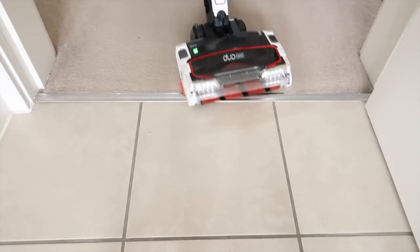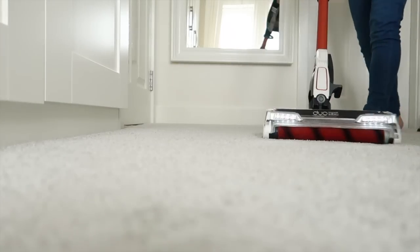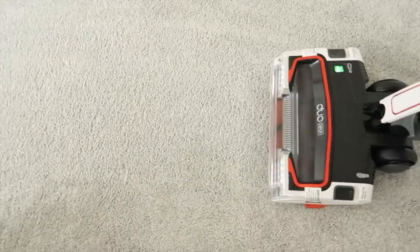Another really cool feature about this Shark vacuum, and I don't think it's a necessary feature but it's still really cool, is it has lights on the front. And I guess if you're cleaning under beds or anything like that, it kind of makes it easier for you to see if you've picked up everything.